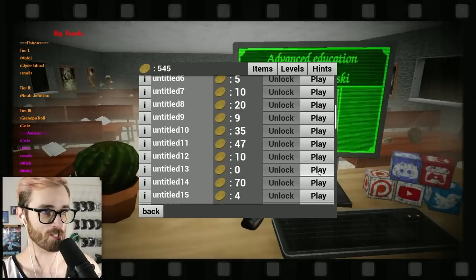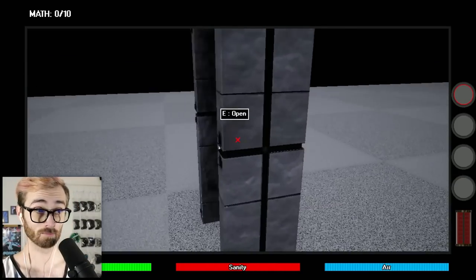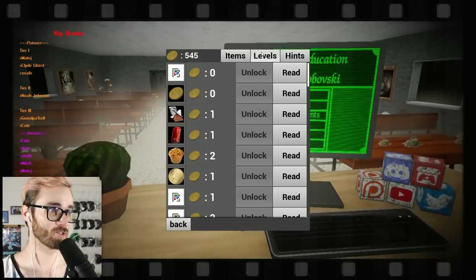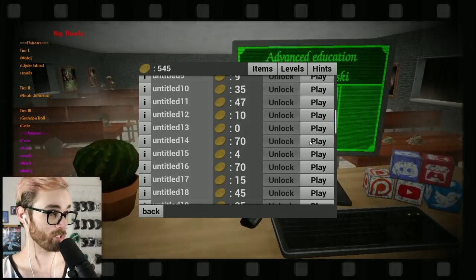Alright, so Untitled 13, it might just be a blank level. It is. It literally only has a door. That's it. Okay. I mean, close. That's why it's free. I assume the free levels are just blank levels. 14. 14's gotta have some shit in it. It's 70.